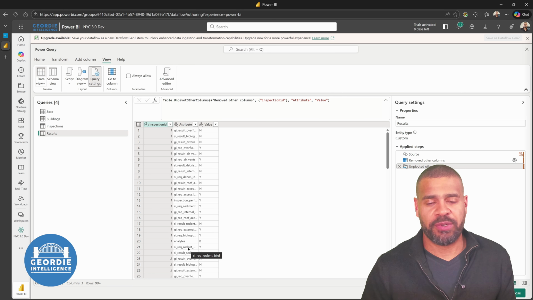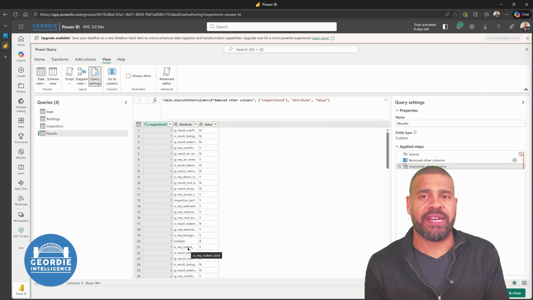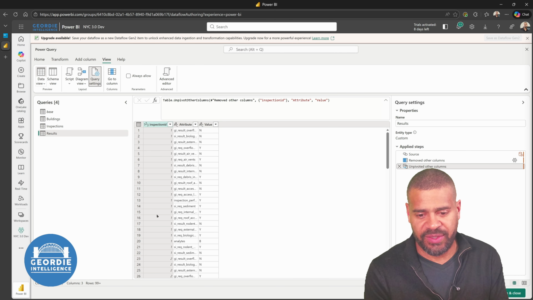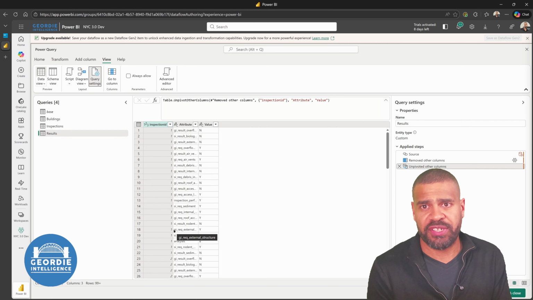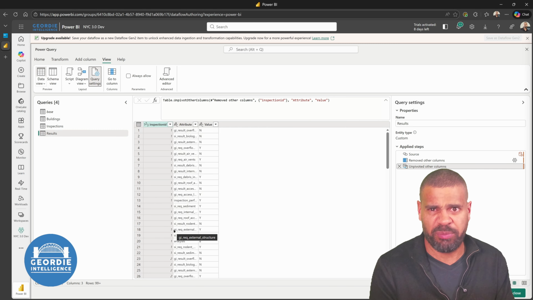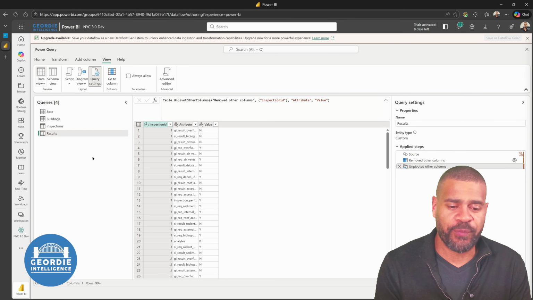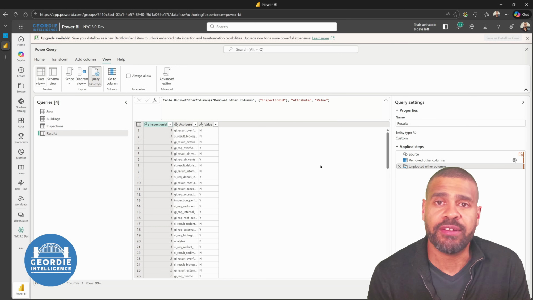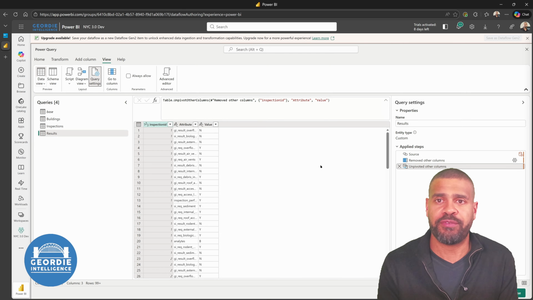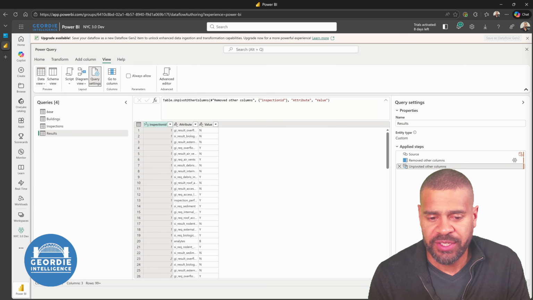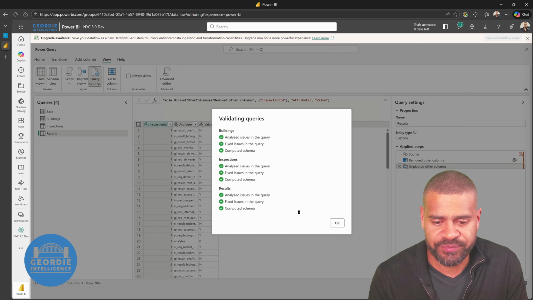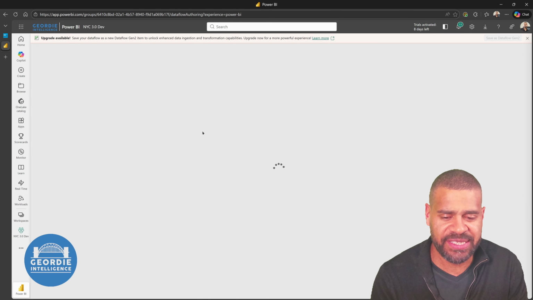So the last thing that we'd want to do is we would rip out those inspections and we can put those into a separate table, okay? Because we'll build that up. I've done it before. I'm not going to do it with this. But we've now got 3 tables that are going to be the basis for our data set to come through. So now we can save and close this. It'll validate it.